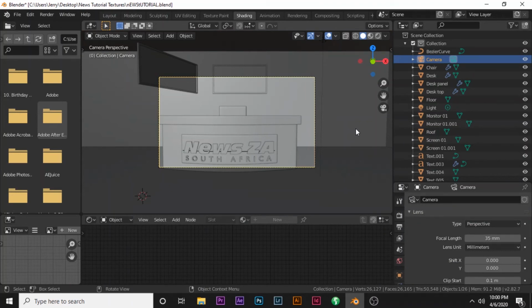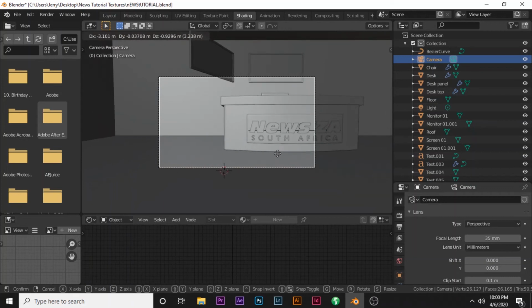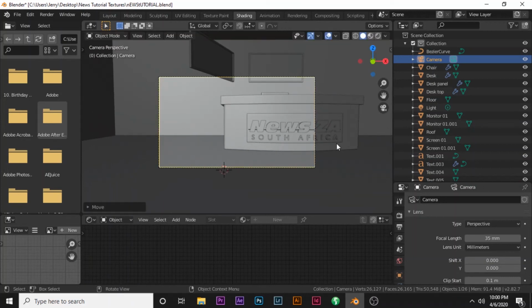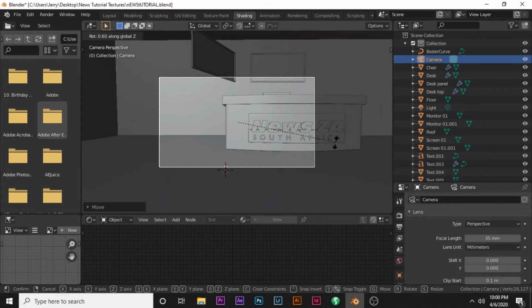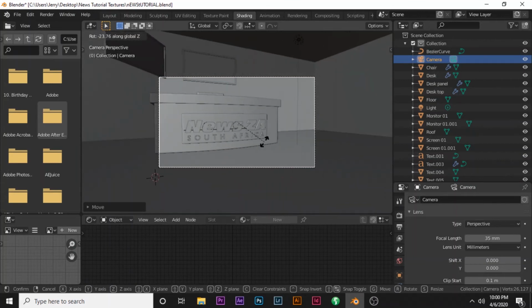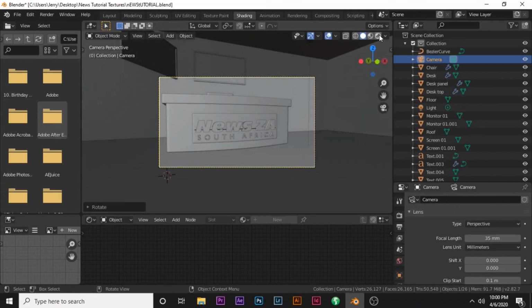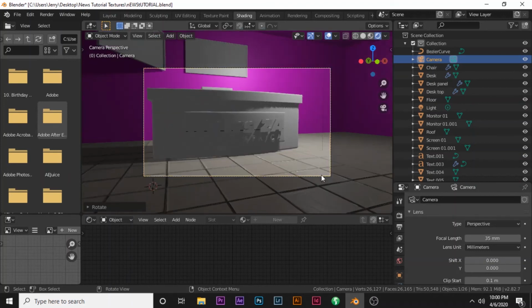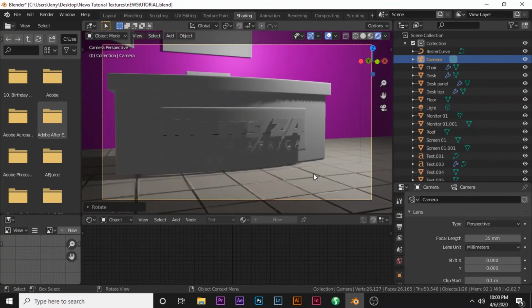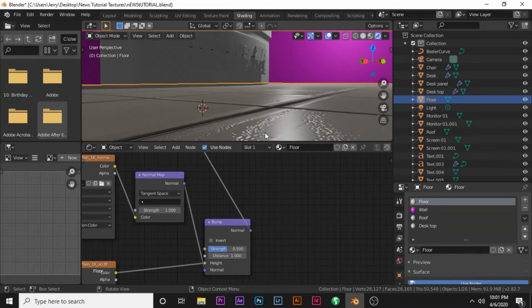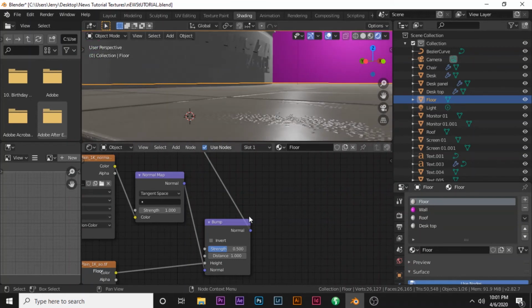I'll put the camera somewhere here and rotate it on the Z axis, something like so, and go to rendered viewport and see. I think as you can see, this is a little bit too much actually, because this is just the regular floor. I think this is a little bit too much still.